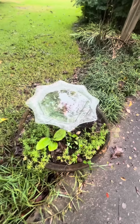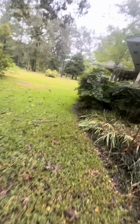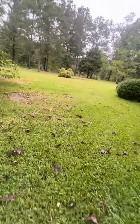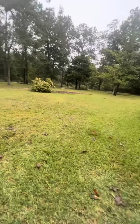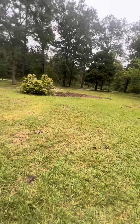You can tell we got a lot of rain last night. My little crystal bowl is full. I'm going to sit my muscadines down right here so we can walk to the front. There's something I'm going to show you around here. We can get around there to it. I've got a beauty berry around here that's really gorgeous. I've got one zinnia. One.